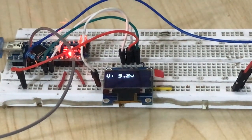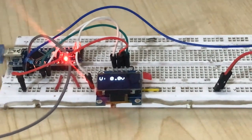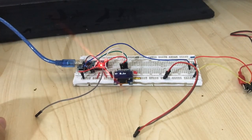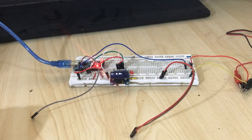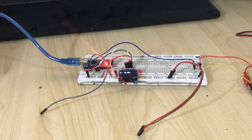We can measure very safely from 0 volt to 15 volt. So just like that, you can measure from any range. You can measure up to 100 of voltage by using a voltage divider, just using the formula, and that's it. Now let's check the code of this one into the computer and see how it has worked.